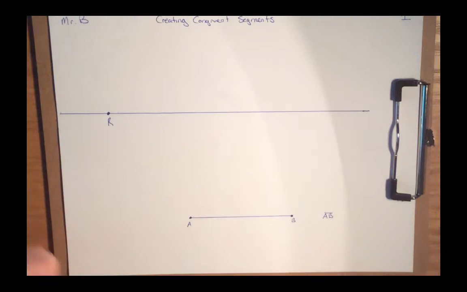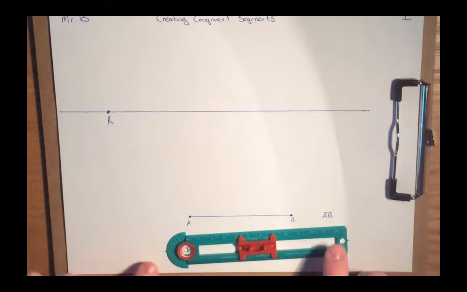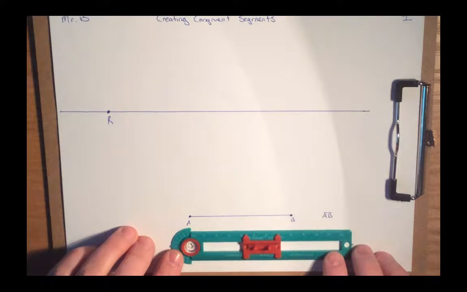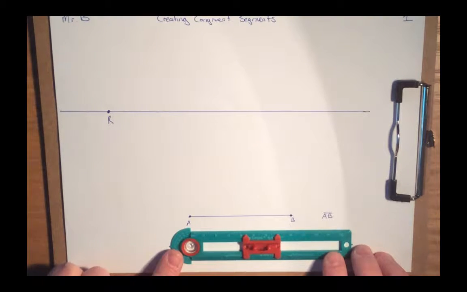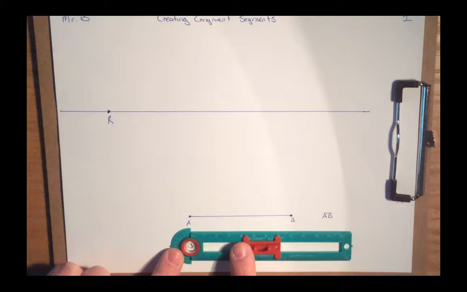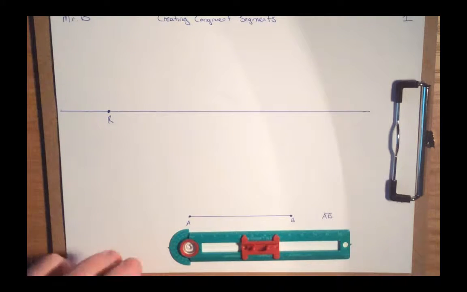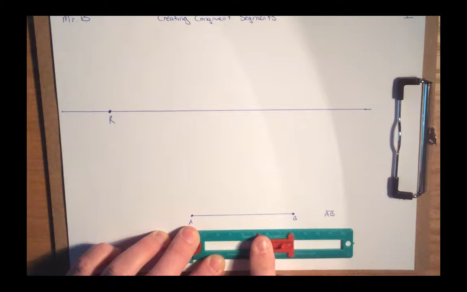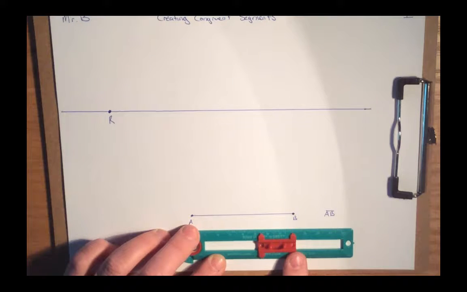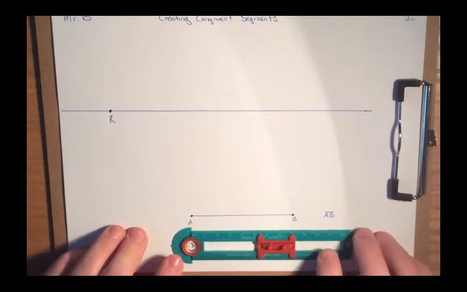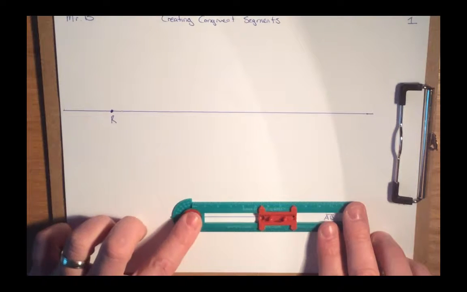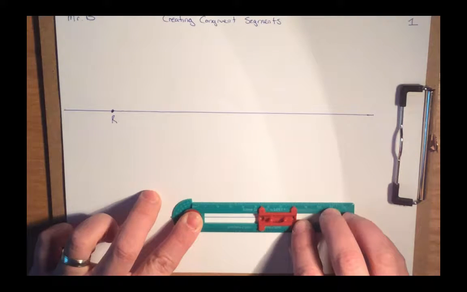So what I am going to do is I'm going to place my compass such that when I slide it up, the one end here is going to slide over A, and I'm going to adjust the slider portion so that one of the two holes is over B. It's important that I remember which one. For my purposes, I'm going to get it close right now so that the end one is near B and the beginning is near A. And I'm going to slide it up and adjust it. You should do the same. So that the end is over A and this end is over B.